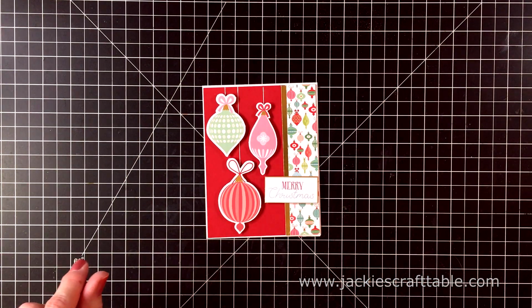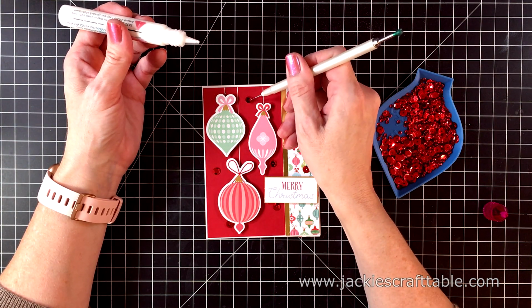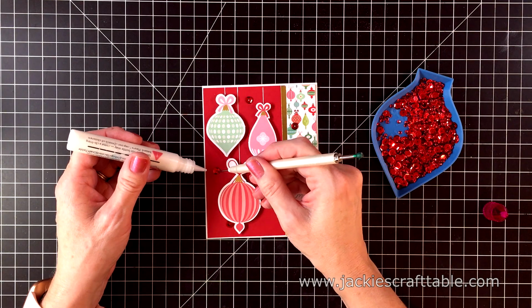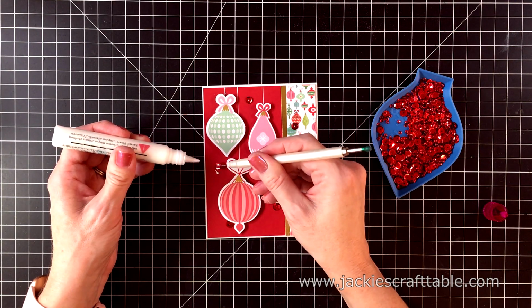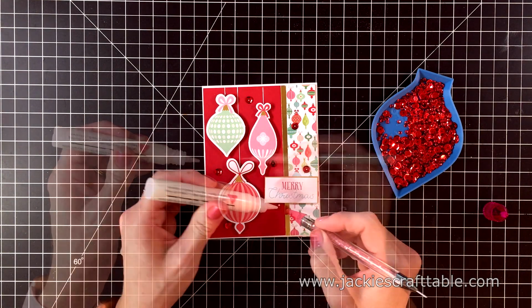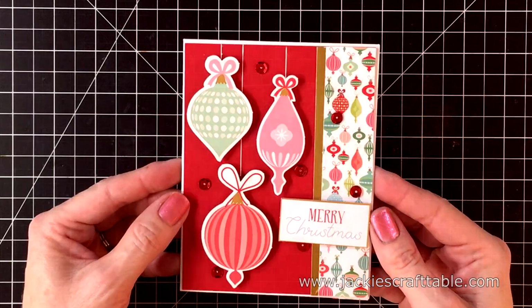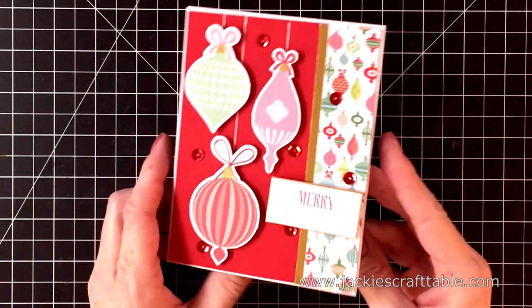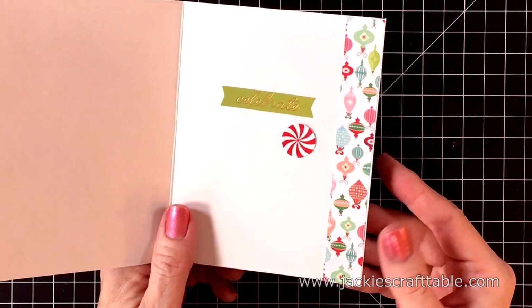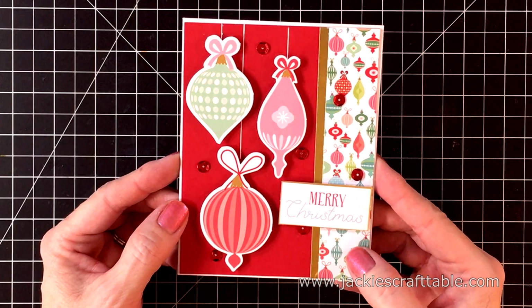And now for a few red sequins, just to finish off the card and add a little more sparkle to it. I'm using all of the big sizes for this one. I always like to use an odd number. And here is the finished card. I always try to put a little something on the insides as well. You get so many die cut shapes that it's very easy to do.